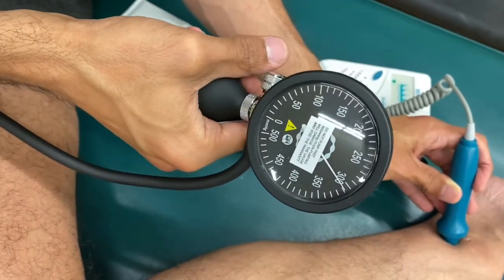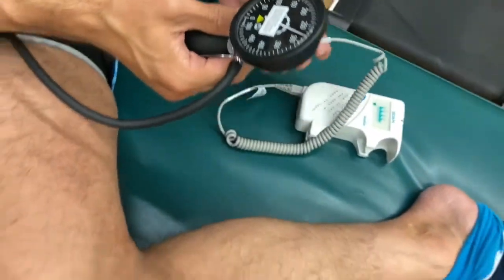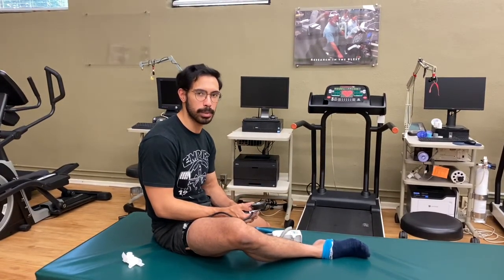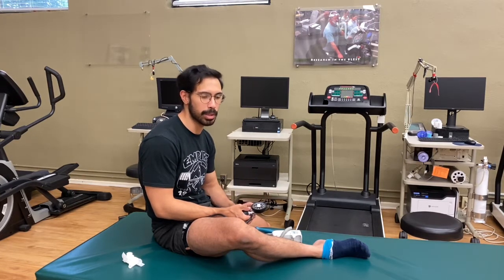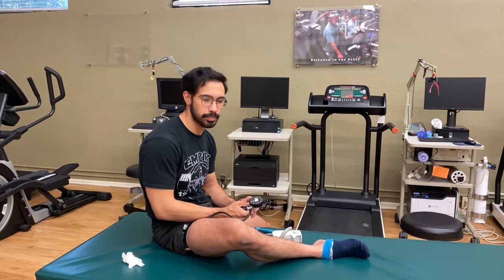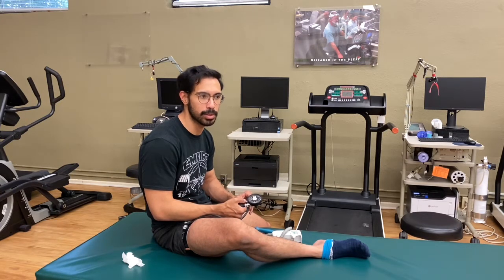So all you have to do is take between 40 and 80% of that number, and that's going to be your working AOP. What I would do is measure that every day when you're training until you get a good idea of the variability between the measurements. And then I would switch to a weekly basis. If you're not very variable there either, I would switch to a monthly basis, but I would preferably do somewhere between once every week to once every 2 weeks, just because if you're actively training, you might get some degree of muscle swelling or edema based on exercise that could affect the amount of pressure that's necessary, because you're changing the width or the diameter of the muscle based on the fluid.